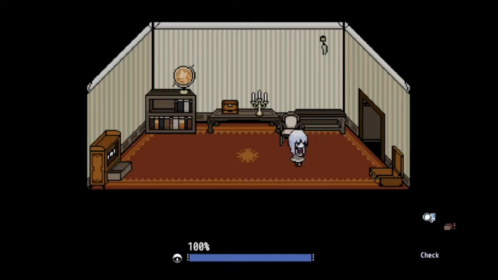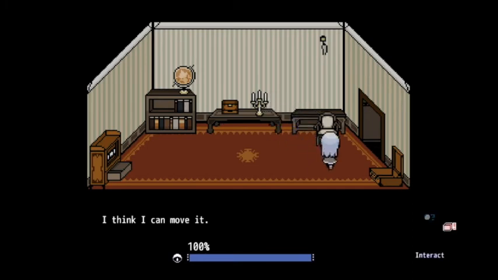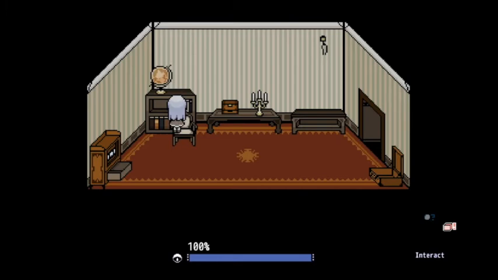Maybe we should look up a hint, because I seriously have no idea what to do. I feel like this is going to be one of those things where I don't know how I would have known that. But let me see if Googling helps us with anything. Awareness rooms hints. Oh, it is? Okay.